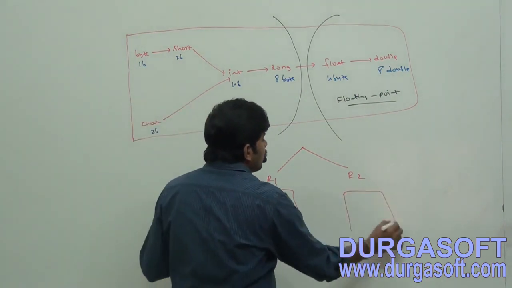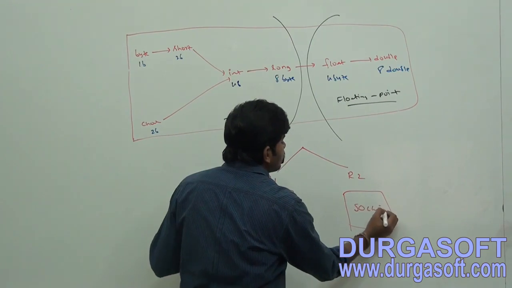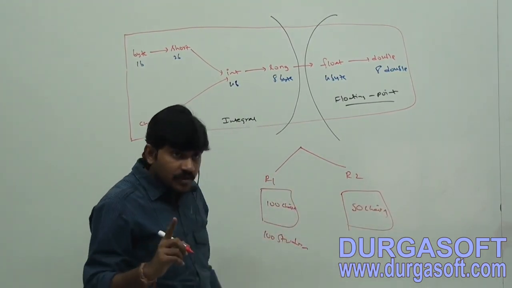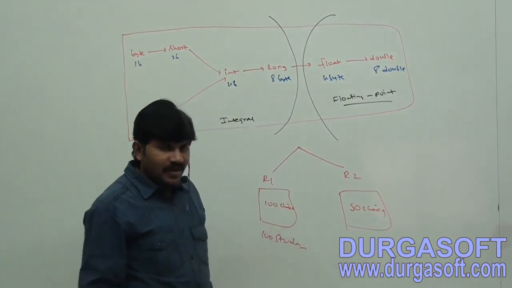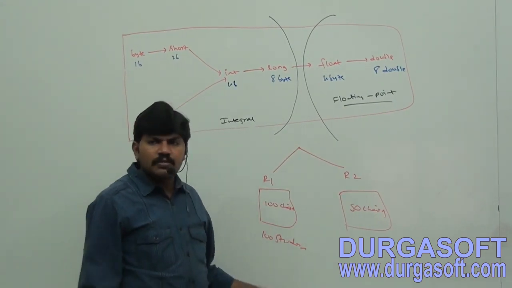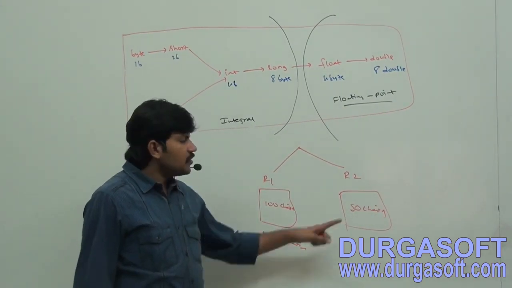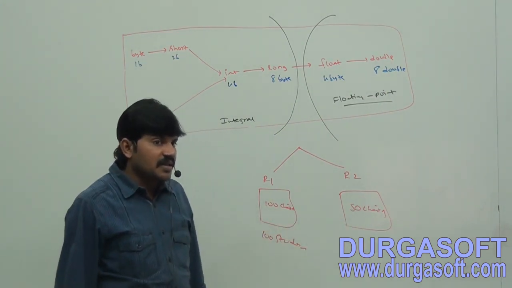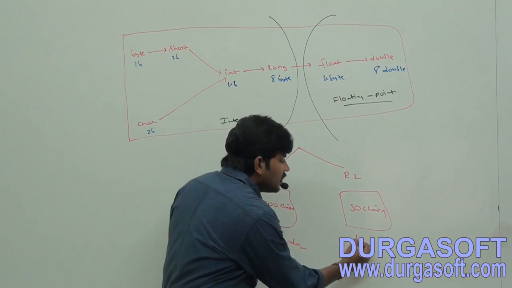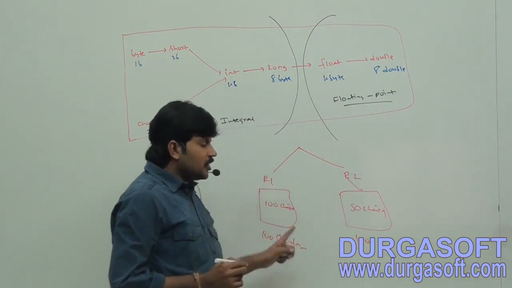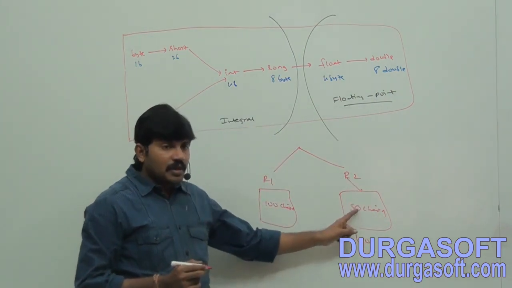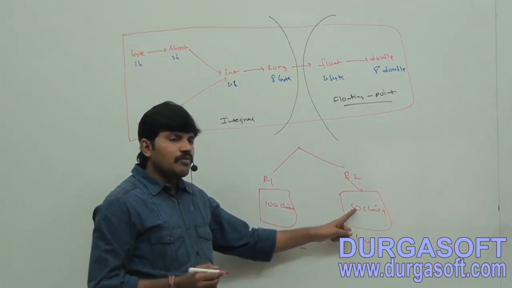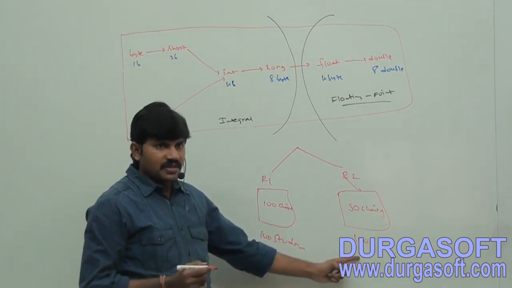But in the second room, only 50 chairs are there. Only 50. But in every chair, 2 members are allowed to sit. No problem at all, because they are big chairs, so 2 members can sit in a chair. Then how many members can sit here? 100 members. The number of chairs is the same, but yes, with only 50 chairs, 100 members can sit.